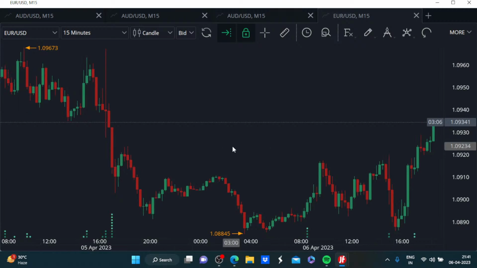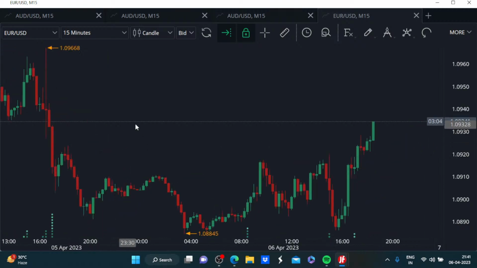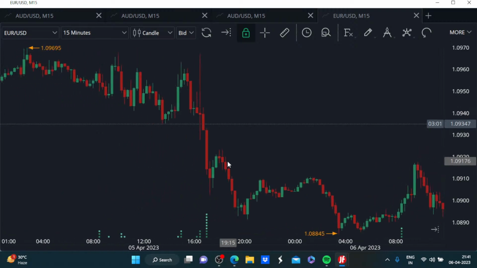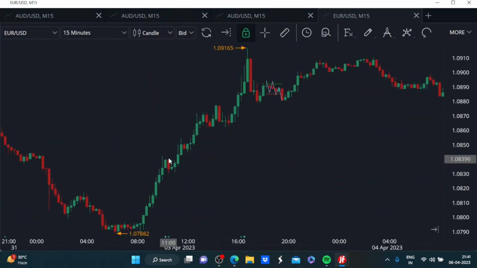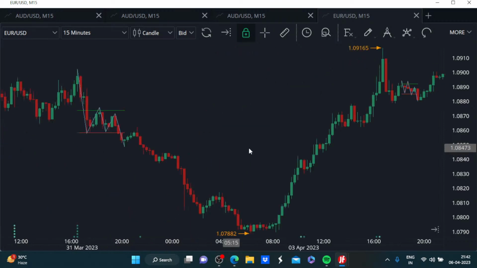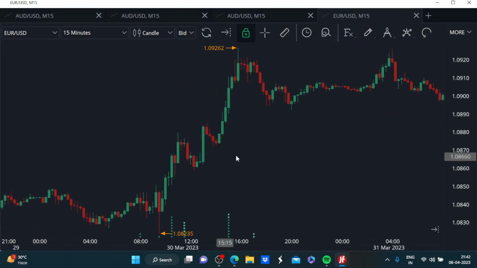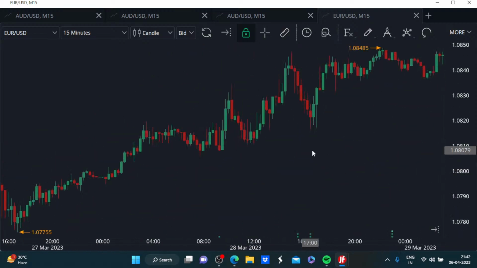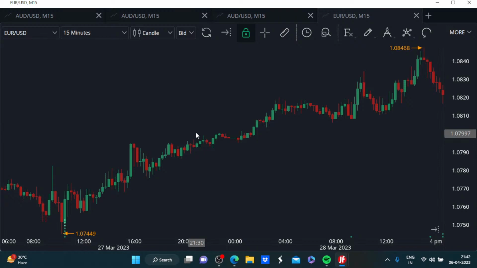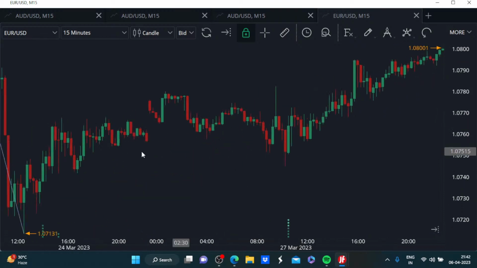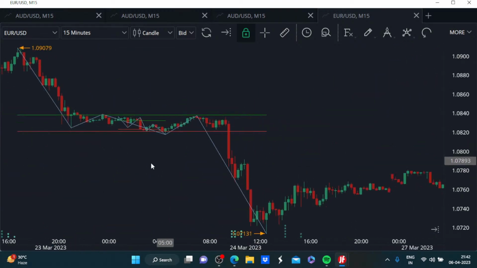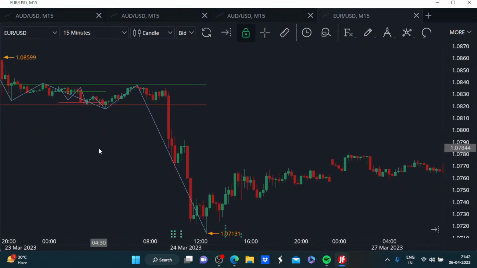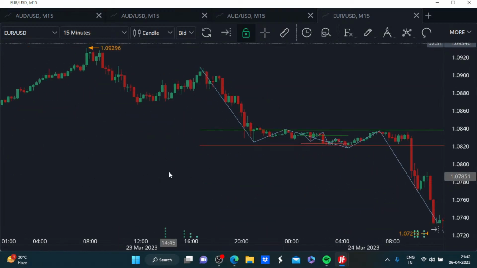But that also reminds us that not all the times we are going to make money using these formations, and we will always have to keep in mind that not all the trading opportunities generated by this formation, or for that matter any other formation as well, are going to end up in profit. Some of the trades are going to end up in loss. So in those kinds of scenarios, the trade optimization technique is the only thing which we can rely on, and hope to profit from these kinds of market scenarios.